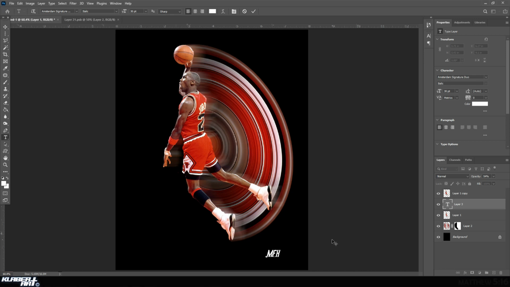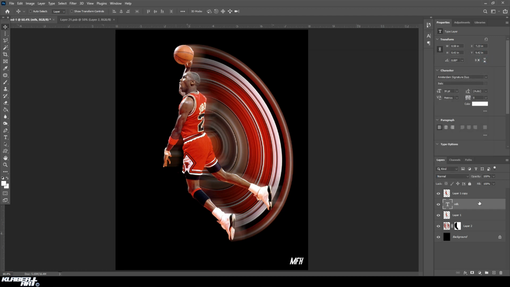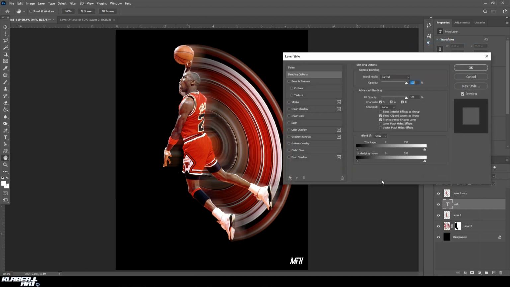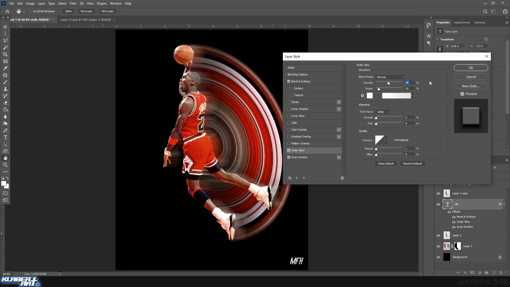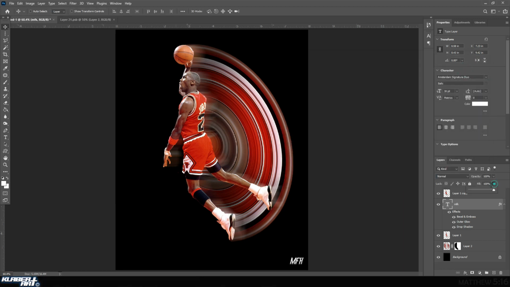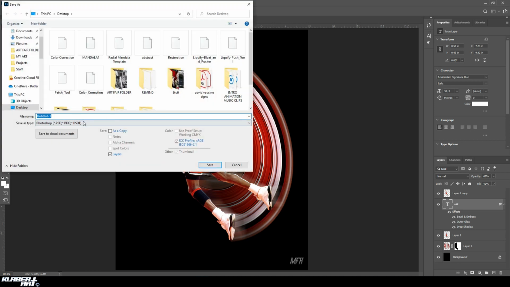Once you get it to where you like it, you can even mess around with blending options, which is, you right click on that layer and go to blending options and maybe do a color overlay or something. It pulls up this. You don't have to. It's totally up to you. I might do, let's see, what will I do? Maybe a little bevel and emboss, or drop shadow, or outer glow. Maybe turn down the fill or the opacity so it's not so strong on the picture. And then go to File, Save As. You want to save it as a JPEG.